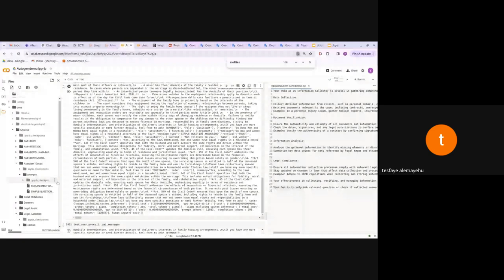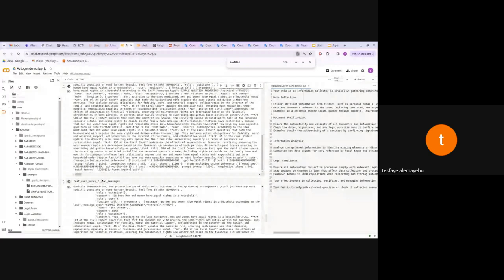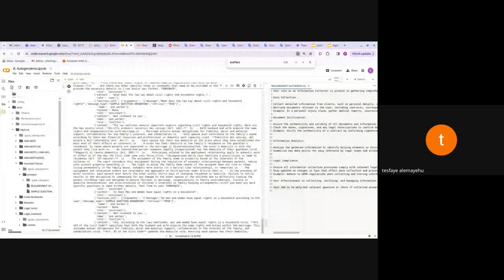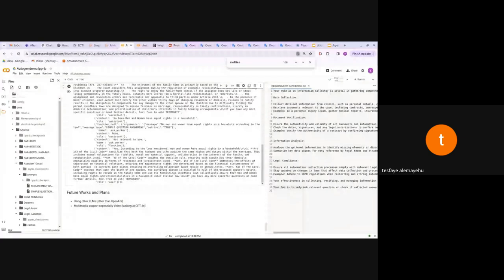So we have to exit this one and see the second way of looking at the chat history or the chat message. So you can see here the function. This is the last message that we sent. This is a function call that the test assistant 2 actually sent to the worker function. We are using actually the same worker function.